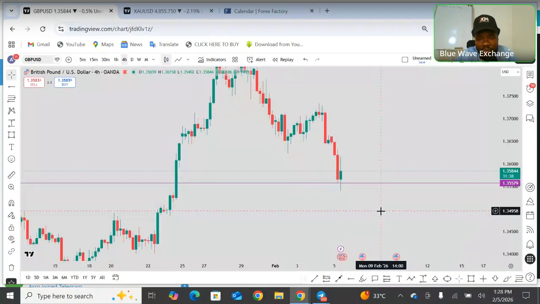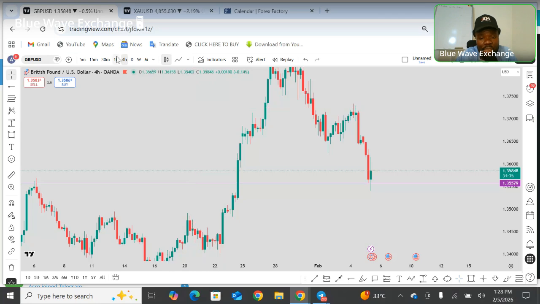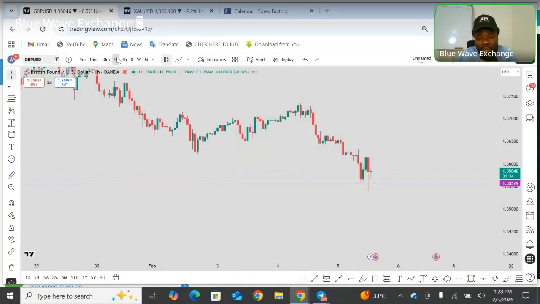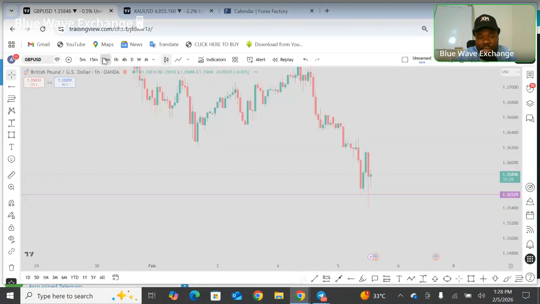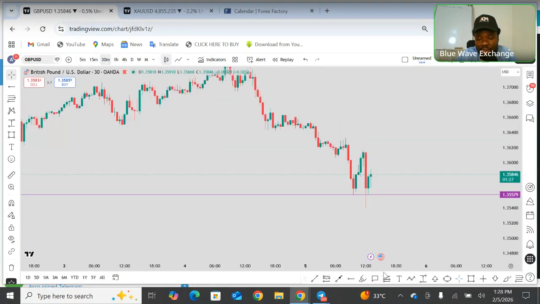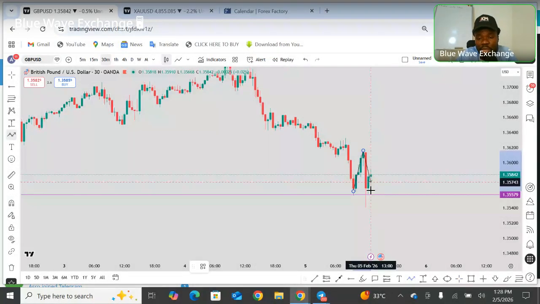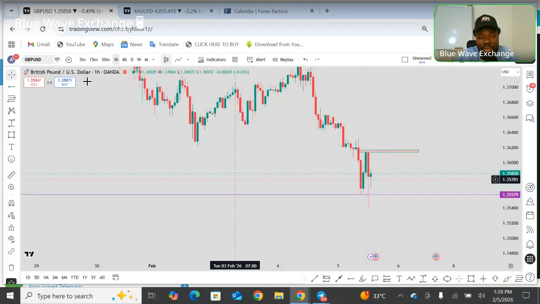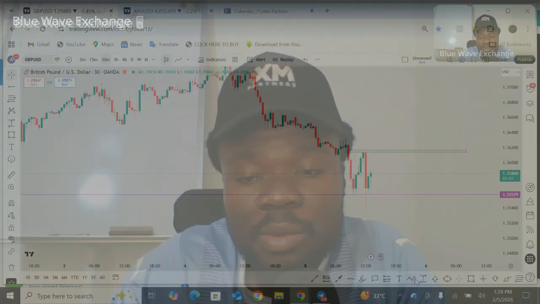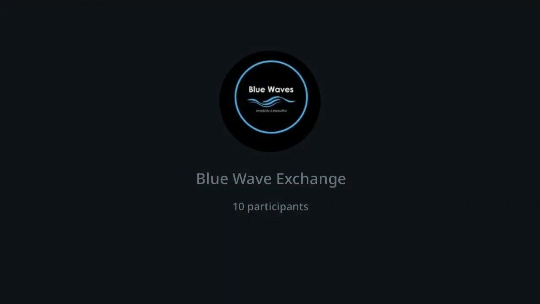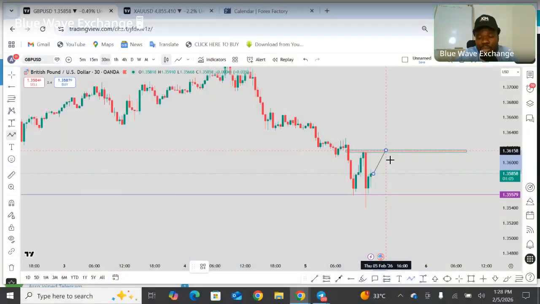For me, I'll be looking for, as we are expecting on gold, the same lower time frame break and retest. As it happened over here, price has broken and retested, but there was no entry. So at this point, I'm not interested in a buy. If a similar thing is going to happen, this is the key level that price can retest. So maybe I'm expecting price to pull back on this one, then it will keep on moving down.